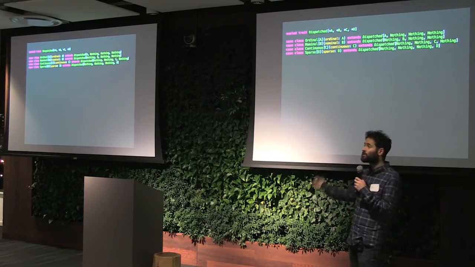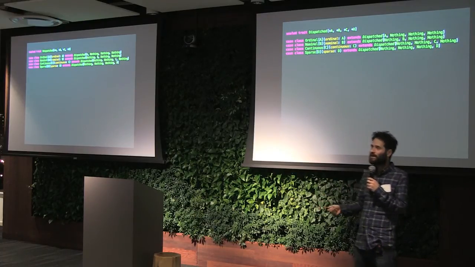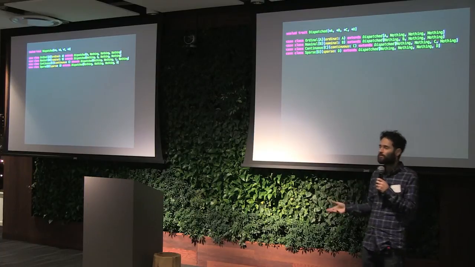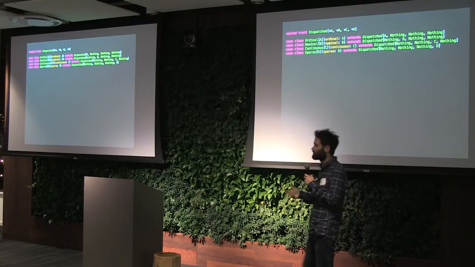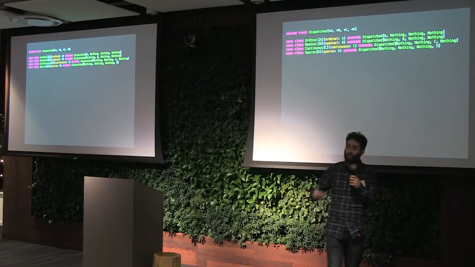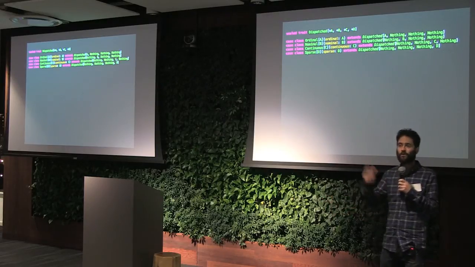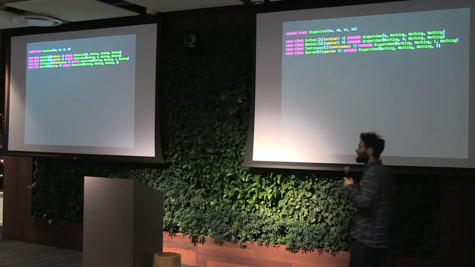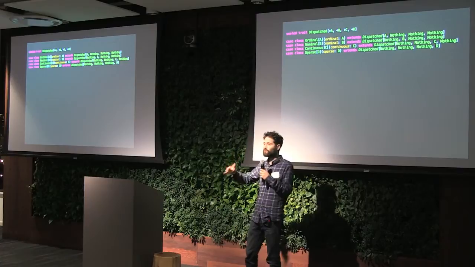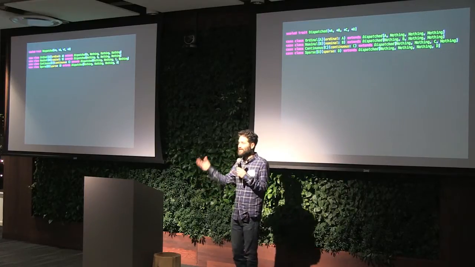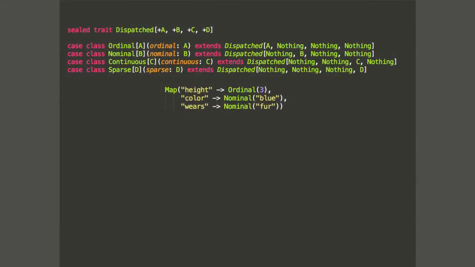And so for those, you're going to use splitters that do these exact representations. And then you might have a continuous type like a double, which is ordered but has an infinite number of values, or a sparse type, which is not ordered but has an infinite number of values. That's useful for something like an IP address, when you have features that have an incredible number of different values. And usually for continuous and sparse, you're going to use splitters that use approximate data types, that use count-min sketch or something like that. So you can set this up so that the framework picks, for you, 4 different strategies, and it'll recognize the type of the value coming in and pick the right one to use, right?